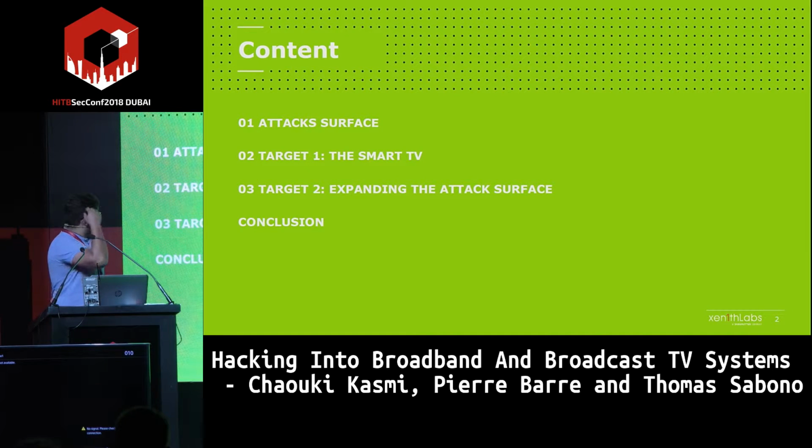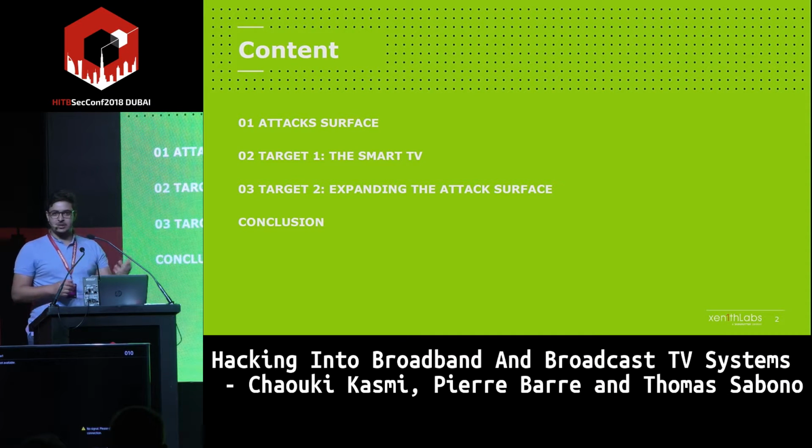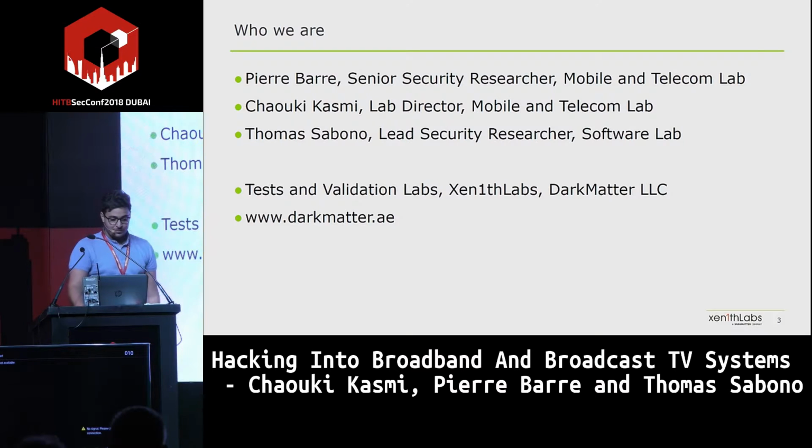So the content is as follows. First we will target the TV itself, after explaining what is the attack surface. Then we will move to how to use the TV as a relay in order to reach and attack other devices in the LAN. And we will draw some nice conclusions.